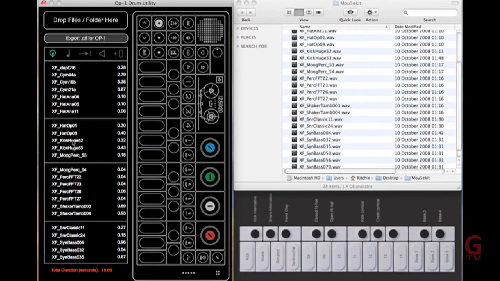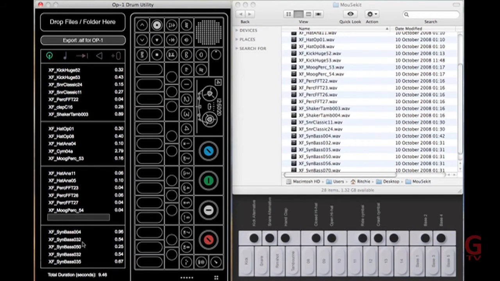So I'm going to drag the kicks to the first two keys, and then I'm going to drag the snares up to that same location. So let me just find the two classic snares. And then the clap we want in this key here, so we can hear that the sample is actually mapped. So I'm just going to carry on moving some of these around to get the format better than it is by default.